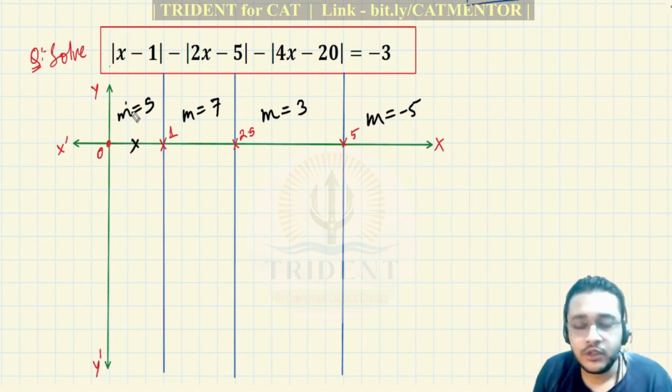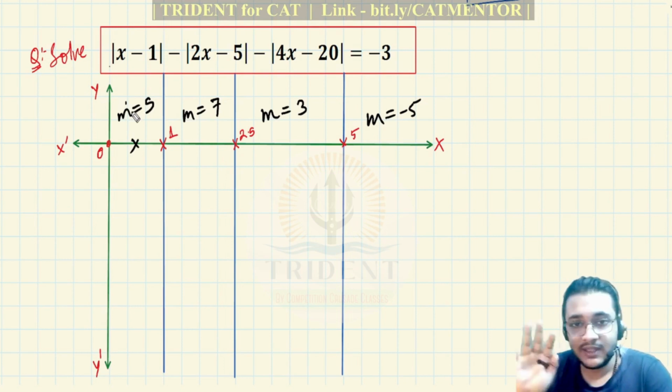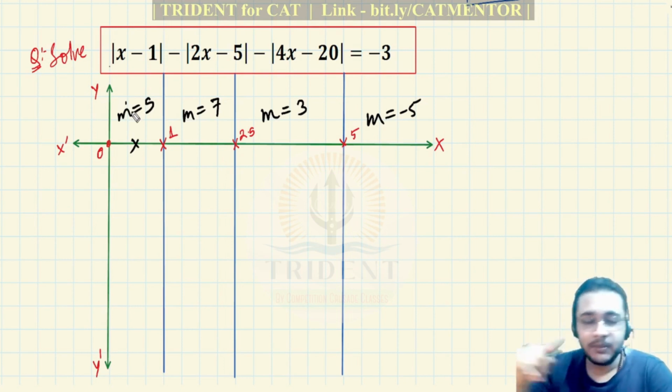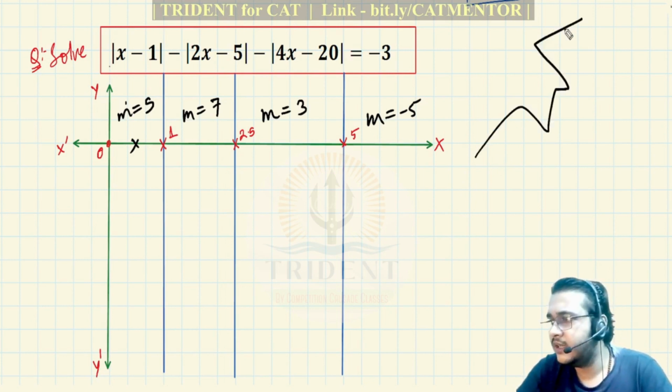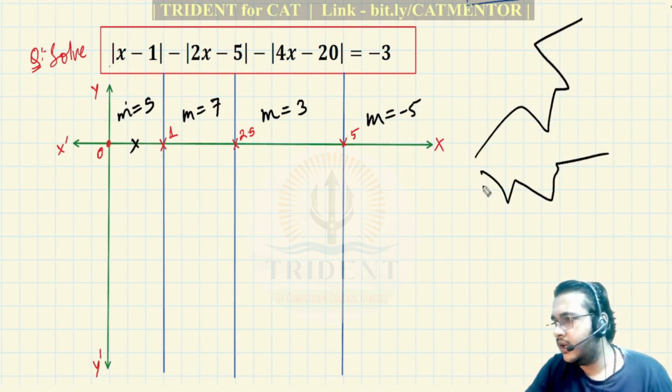I'll tell you why I'm jotting down the values of the slopes for a very simple reason, because this will help me predict the shape of the graph. You may have seen in some explanatory videos how they are able to draw a graph like this, or a boat shape like this. I will explain how we do this.